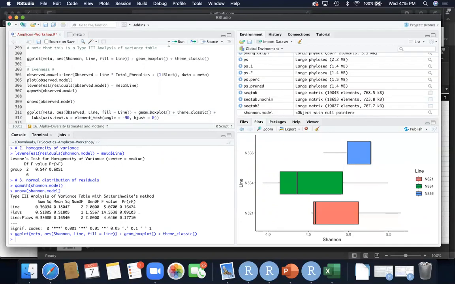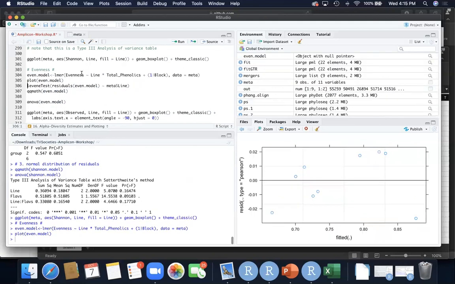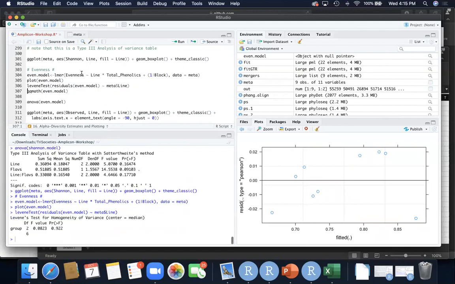And then we can do this all over again for evenness. So I'm actually going to change this to evenness here. And for each of these models, you need to check the assumptions.